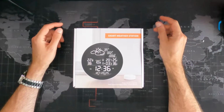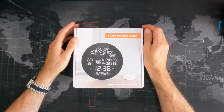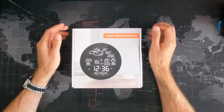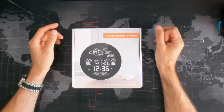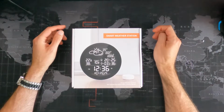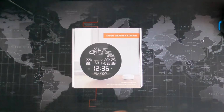Hello everyone, today I am unboxing a smart weather station that I got off Amazon, and that product actually has been launched by one of my Amazon FBA students. So I'm super excited again to actually see how they've done it and what kind of product they have sourced and how it is going to perform.